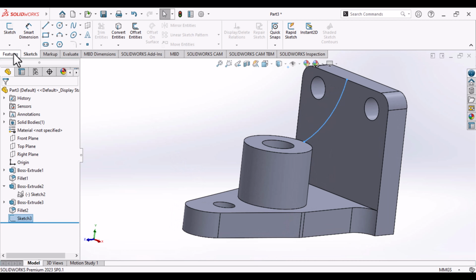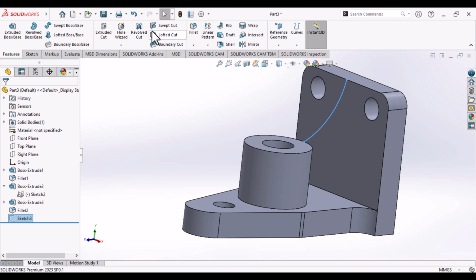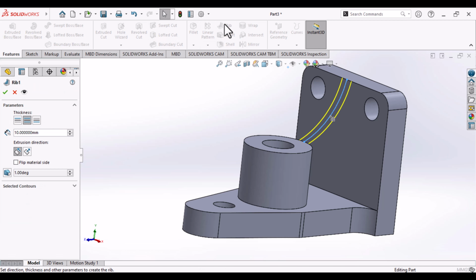Now go again to features, select rib. Then for the thickness, you can always change the direction of the thickness here. For example, you see that is going vertically, and the thickness is defined horizontally. So we need to specify the thickness that way.